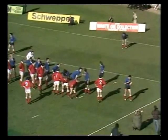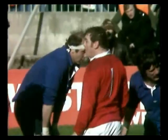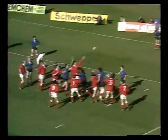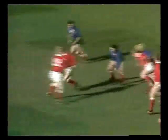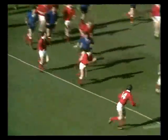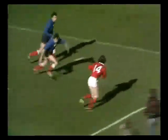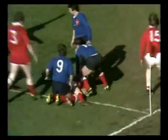And this is going to take all of Jean-Pierre Bastiat's composure to settle his side here, because he knows they're up against it. Welsh tails are up at this moment. And Martin again. Bennett. Gravel running at them as always. Good tackle by Belascain. Out to Steve Fenwick. Fenwick flips it to Edwards. Edwards, can he make the line? J.J. Williams to Bennett. It's another try.